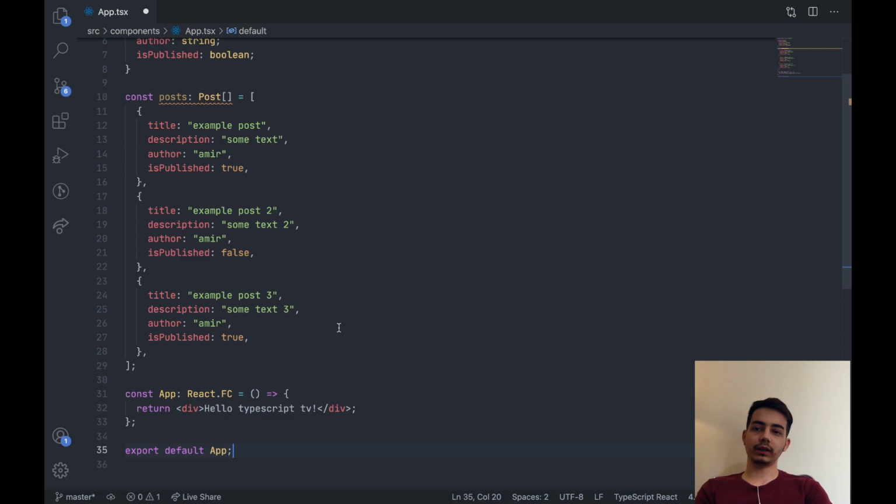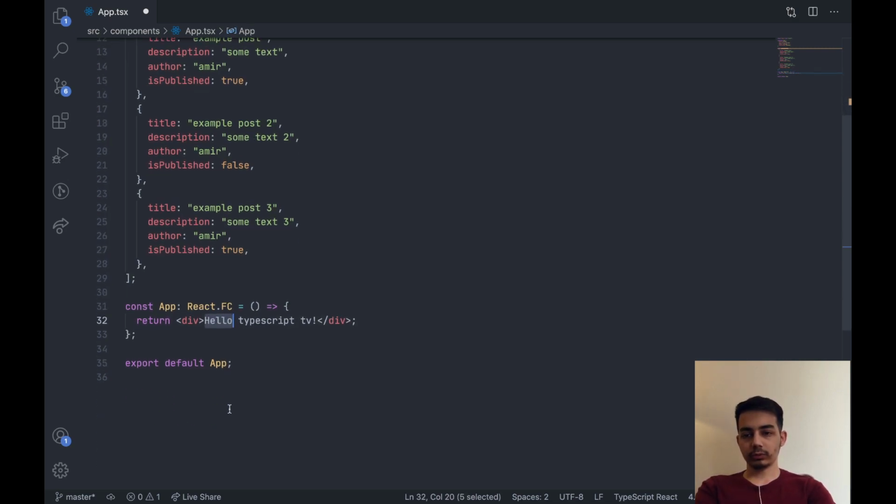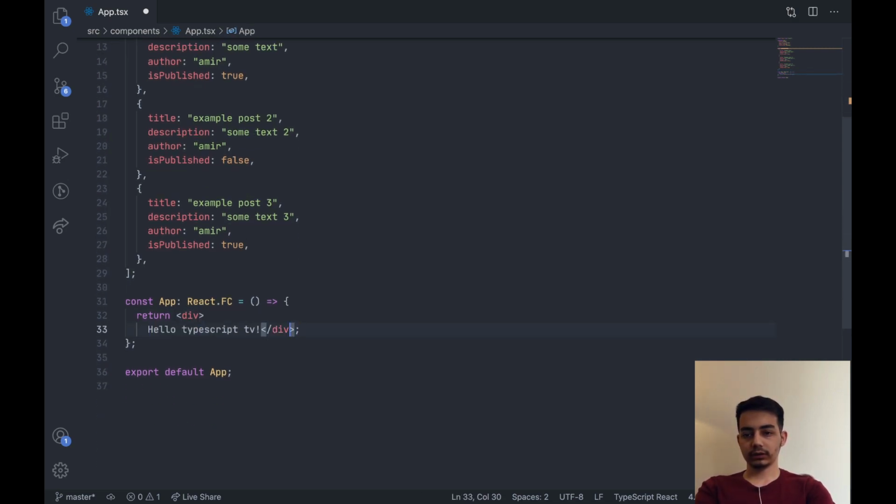Yeah, now we have an array of posts, and we're gonna render this in React. So how do we do that? Well, what I will do is let this title be there. I will create a separate div for our posts. Maybe we could add an h1 around this, so it will look a little bit better, a little bit larger actually. And in React, when you do want to write an expression, you do it with curly brackets.